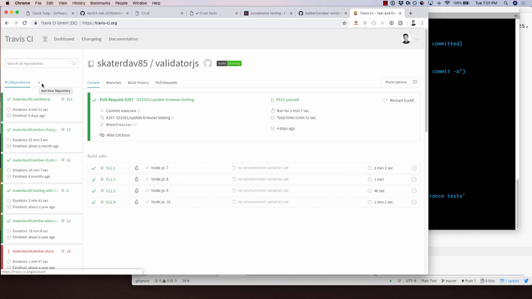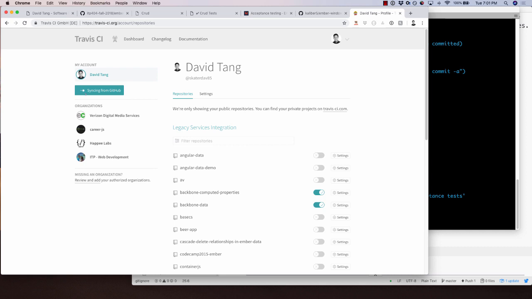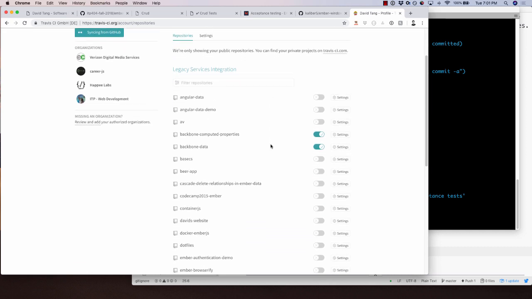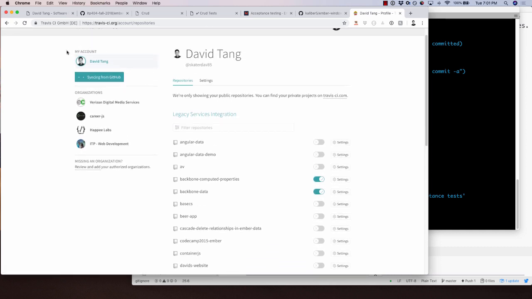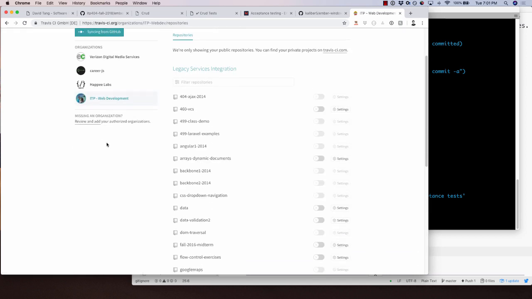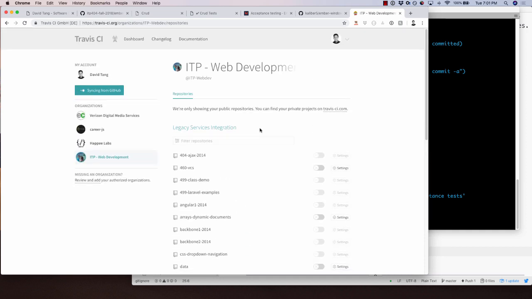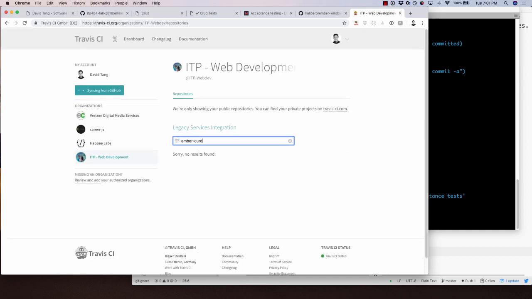And then right here, there's a plus sign for adding a repository. All the stuff I push up is in this organization called ITP. So if I click on this, I think it's called Ember CRUD.